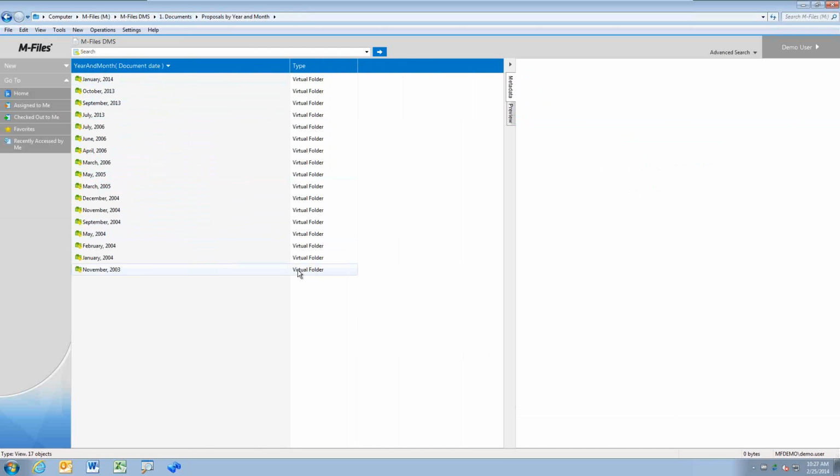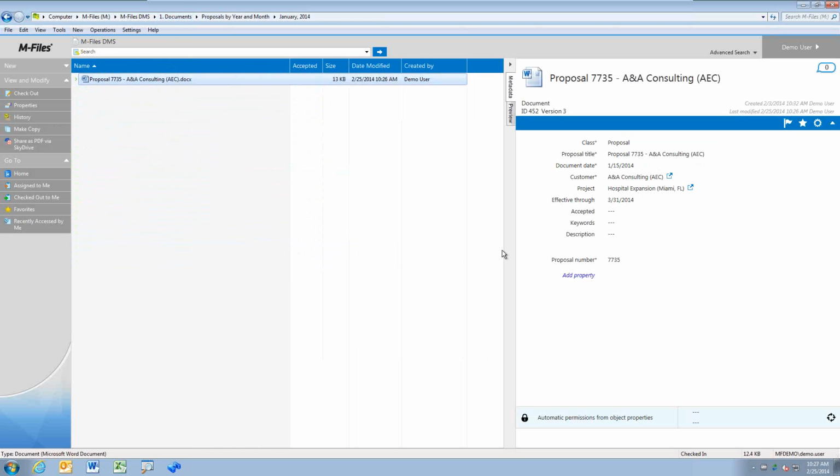Okay, someone is asking, will we still be able to see the created date? Yes, so if I go in here and I click on that file, you'll see right up here, the upper right-hand corner, the created date and the user, and the last modified date and user. So I am changing the document date, which might be the date that I want. Let's say I created the document today, but I want the document date right here as metadata to be March 1st. Well, I could do that basically just creating it ahead of time, but I don't want it to be effective until March 1st. Then maybe I want it to be effective through March 31st.